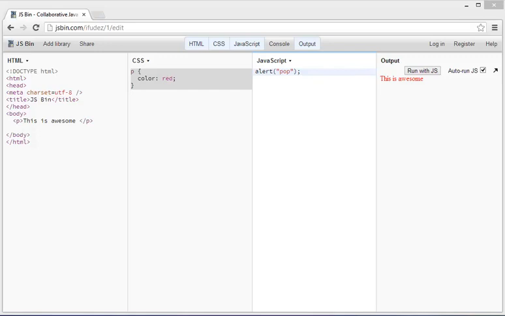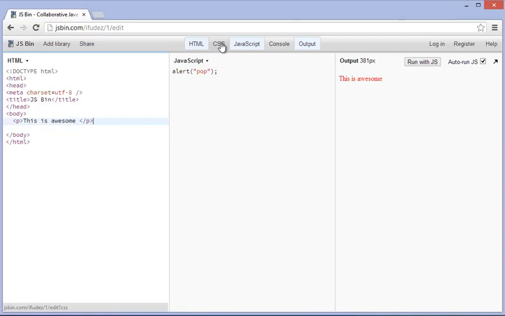Welcome back, everybody. All right, so I'm just going to hide the CSS here because we don't need that anymore. And for the most part, we're just going to be talking a little bit about HTML and JavaScript here. Because remember, HTML sets up what it is visually and how the website looks, and JavaScript will add in the functionality, meaning that JavaScript can add something like a calculator or any kind of functionality you'd normally see on your desktop, while HTML just simply displays it. All right, so you can see here, if we run with JS, everything works good with pop, etc.